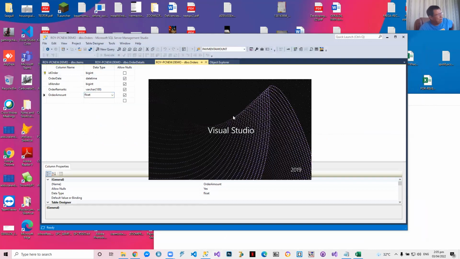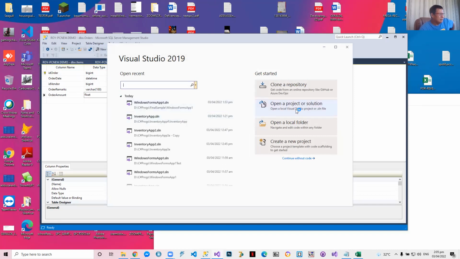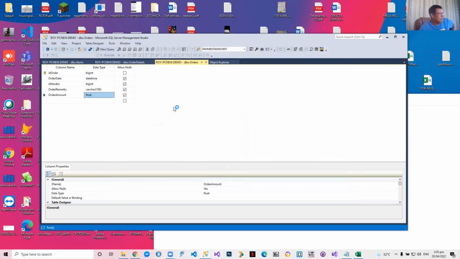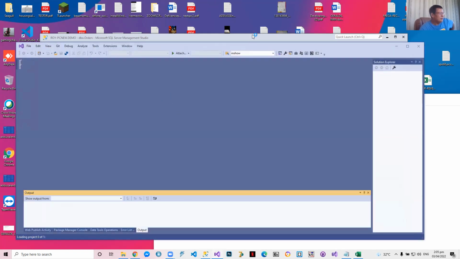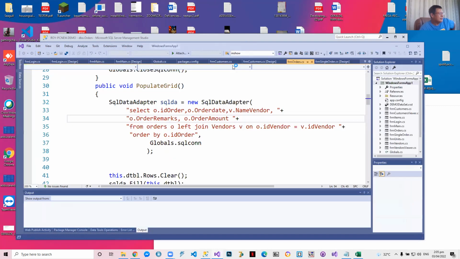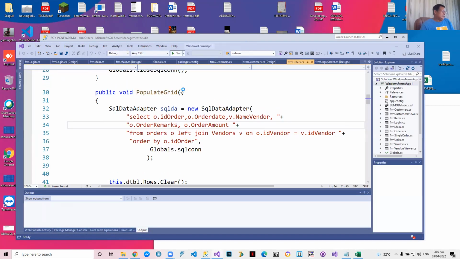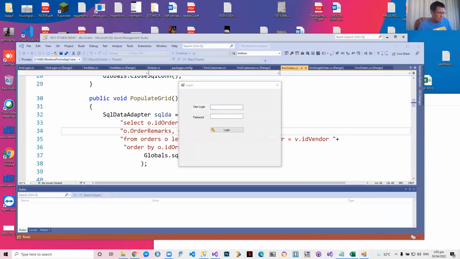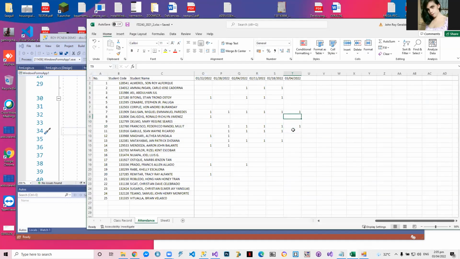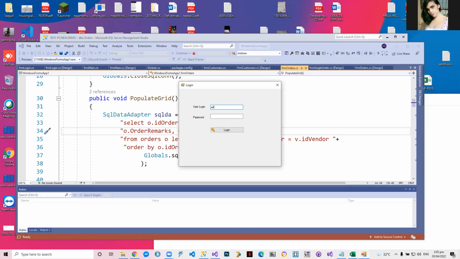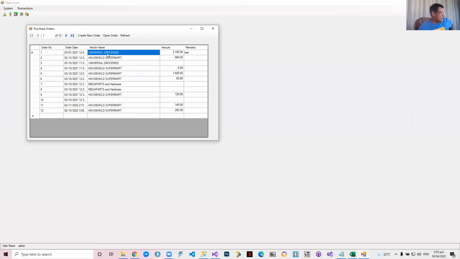So if you run the application, and then look at the transactions, this is the left join, no?